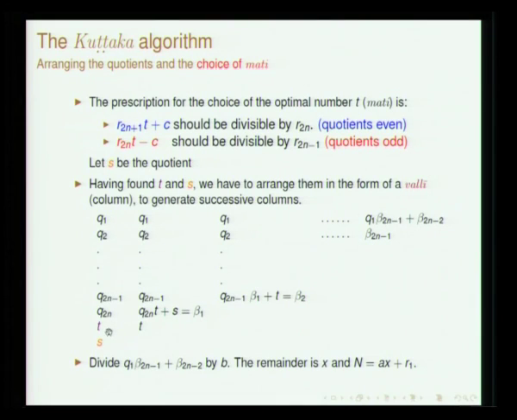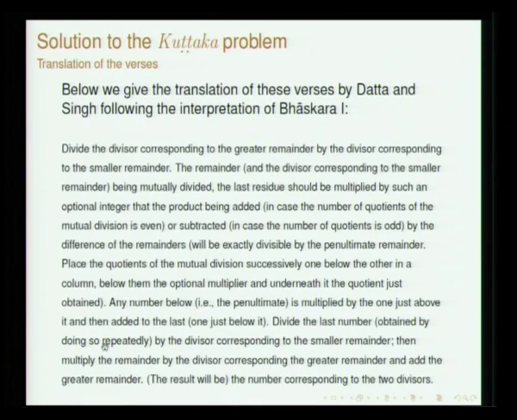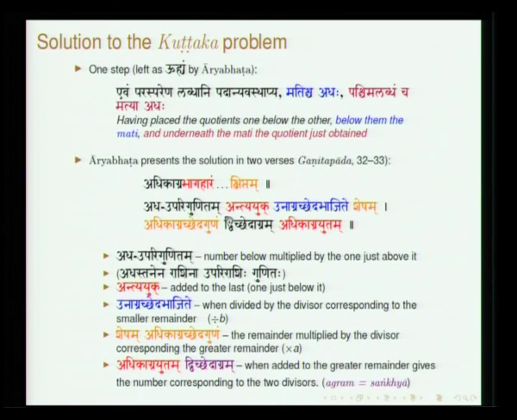To show you here, if you have done this, at this stage you have to take a product of t and q2n. This is adha upari gunitam, multiply, and then whatever is below it you have to add. So, this is how he describes the algorithm. Adha upari gunitam antya yuk. Okay, add the antya. Unagra chheda bhajite shesham. So, the process is more or less over.